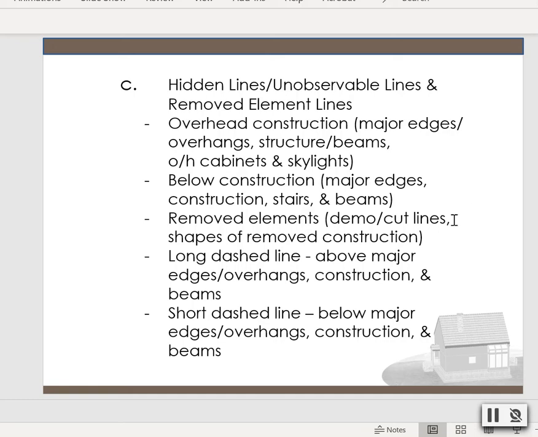Sometimes we'll put hidden lines or dashed lines to represent a wall, and what that means is to demo that wall. So if a wall has dashed lines, it means demo it or destroy it. So dashed lines can mean different things. They can be hiding cabinetry. They can be showing demolition. So they all have different representations based on the drawings themselves with the added notes. So dashed lines, or hidden lines, communicate something important.